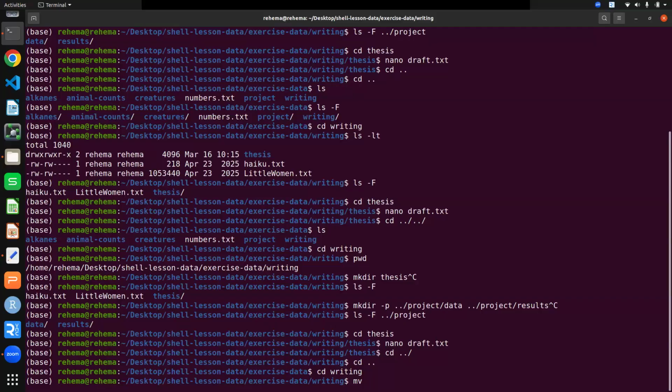So we want to rename or move the draft.txt that we've written into thesis into another file. We're going to type mv thesis and then draft.txt, and we are moving it into another file within thesis, and we're going to call this file quotes.txt.